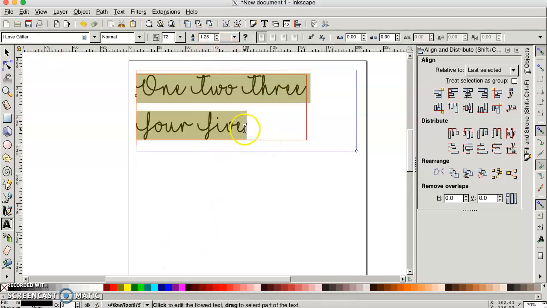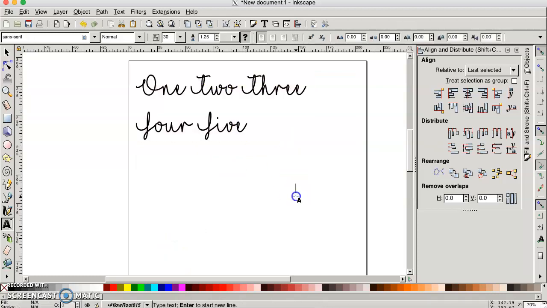So you can see here that it has joined the letters together perfectly, and there's no issues with how it's joined them together. This is exactly the way I want it to look. So what you could do is, if you were making, I don't know, a cake topper, labels, or whatever it was that you wanted some cursive text on, you can make it in Inkscape and import it across.